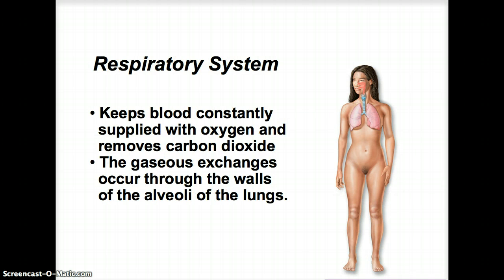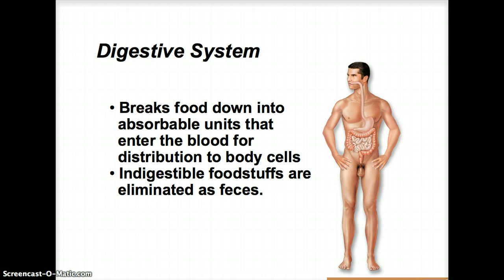The respiratory system are our lungs and the accessory structures. They make sure our blood is constantly supplied with oxygen and we get rid of carbon dioxide as well as other gases, waste. And we do that in the little tiny air sockets in the lung, and they are called alveoli. The digestive system, well, we eat stuff and it breaks down food and absorbs whatever we can take in and gets rid of what we cannot use. And then once it's in the digestive tract, it goes into the blood supply and then into the body cells.